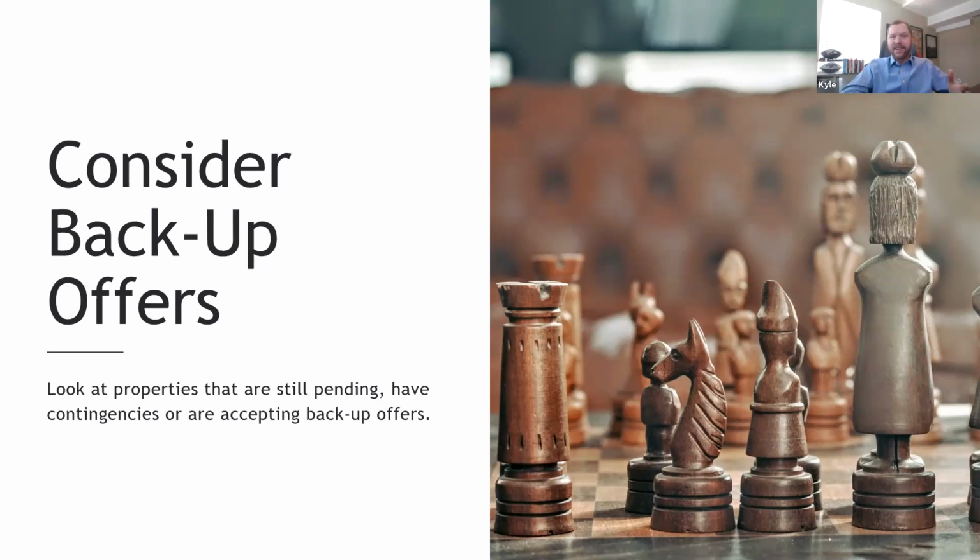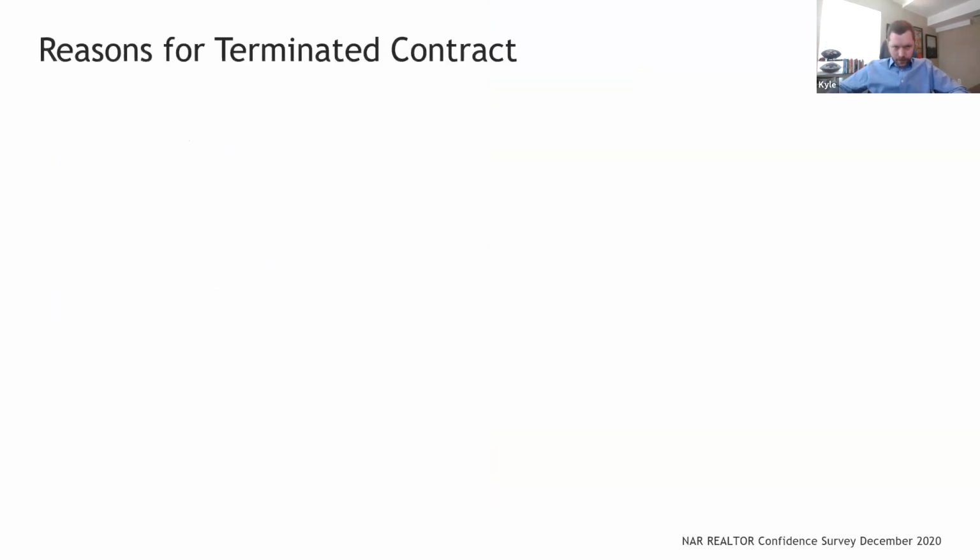And it's kind of another stigma attached with that, right? Why is it being relisted? What was wrong with the appraisal? What was wrong with the house that it didn't go through? That's what it's looked at. It's not looked at as, oh, what happened with the buyer, right? So having that second offer, have that conversation. It's a way to open the door with the listing agent.